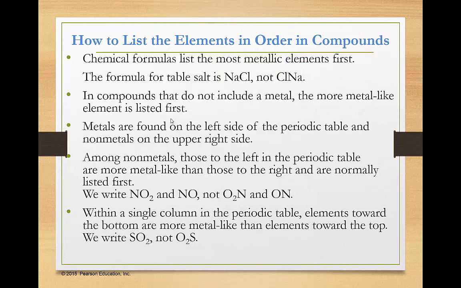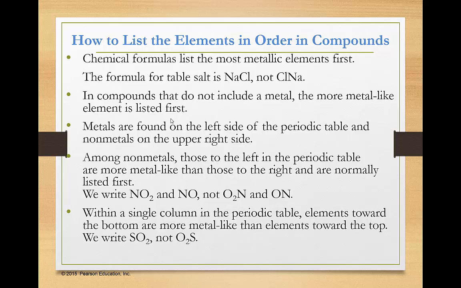So you might be wondering, when you write a chemical formula, how do you know where to start? How do you know which element to start with? There's 117, 18, 19 of these things on the periodic table. Which one do I start with? Well, there is a format for this. When you are writing a chemical formula, it's customary to list the most metallic elements first. So this is where you have to remember that periodic table and remember the location of metals versus nonmetals.